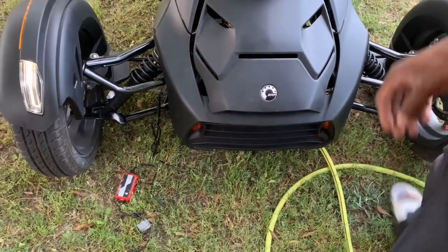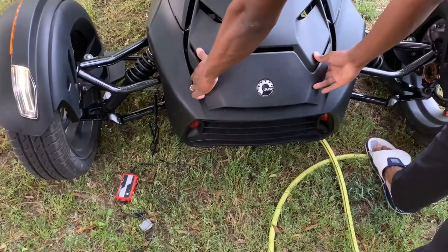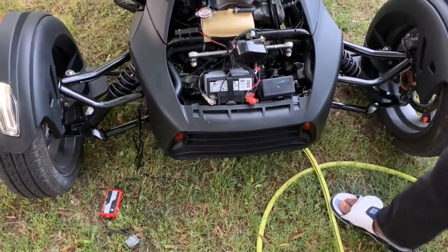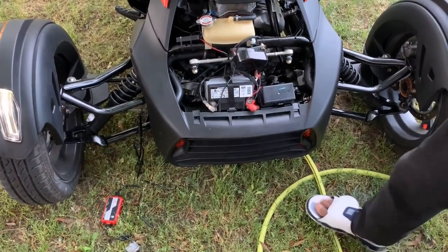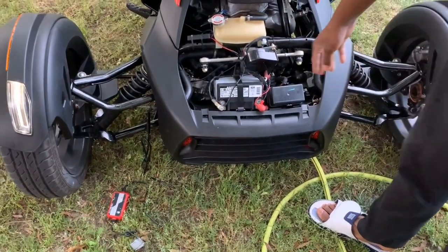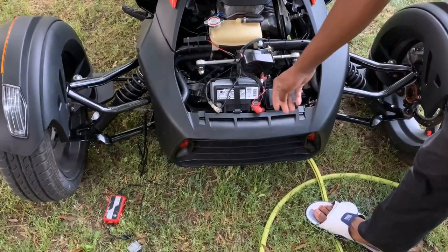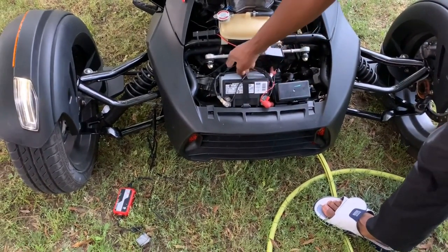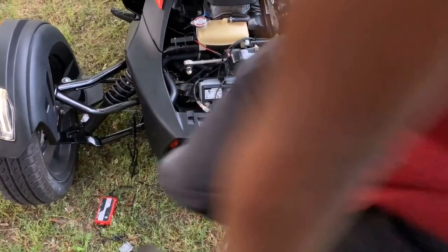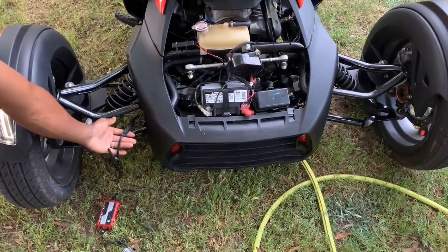Here's the process: you take the hood off the bike. Sometimes when I take my hood off, all four connections line up great; sometimes they don't — that's another reason why I wanted a battery tender I could leave on. I went in, took the hood off, plugged in the left and right — better known as red and black — then traced the cord and ran it behind the bike, coming out through the side by the wheel.